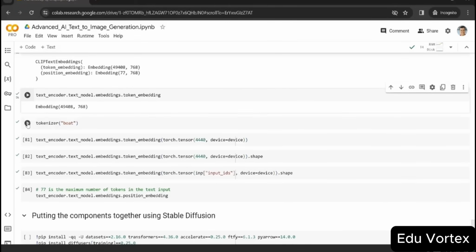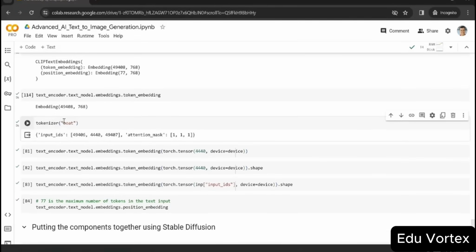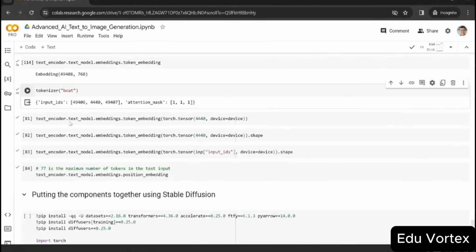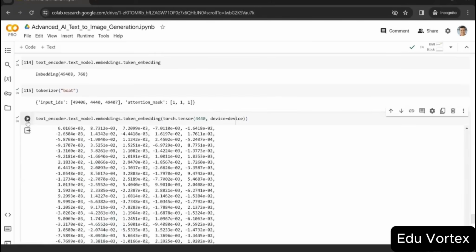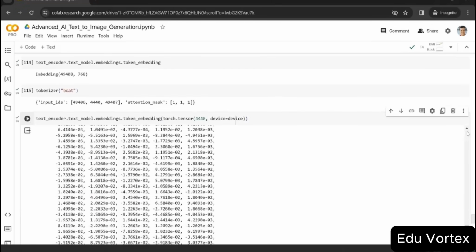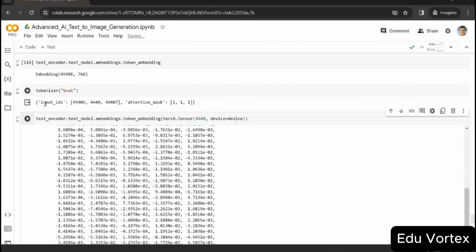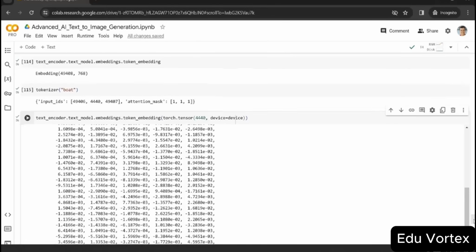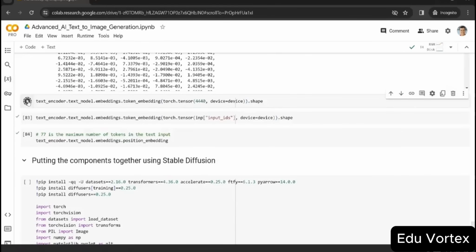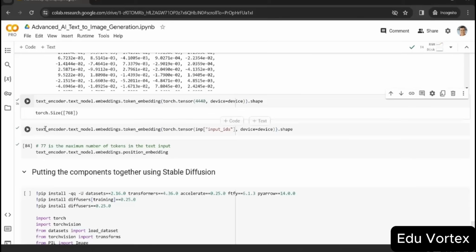So if I was to tokenize the word boat, I get the token ID as 4440 for boat. I can then go ahead and encode that, and this will correspond to the number of dimensions. And we can see that by using the shape attribute.